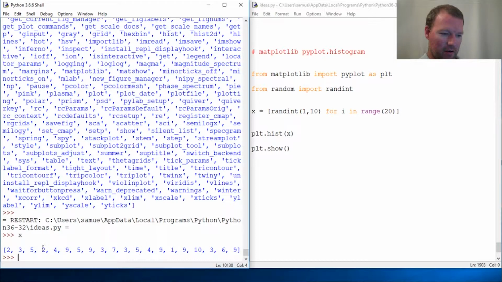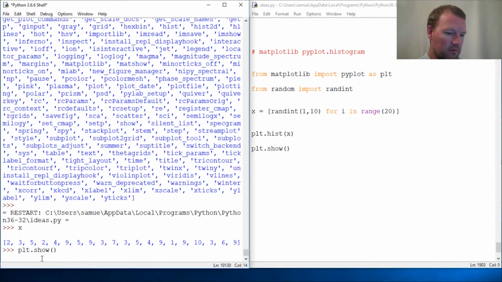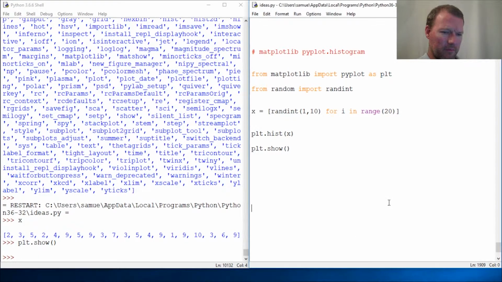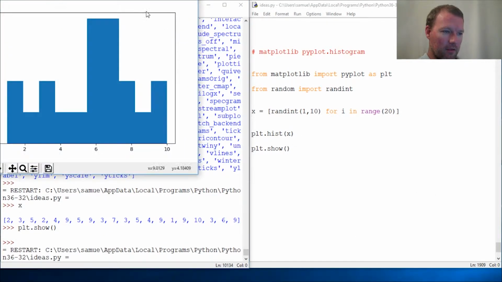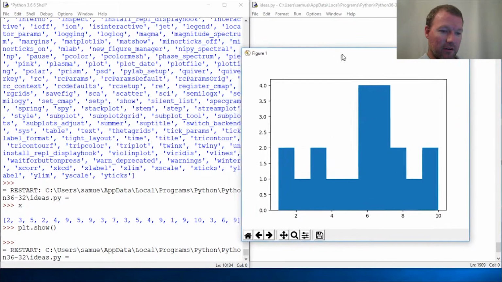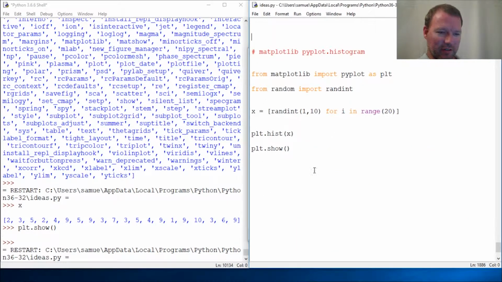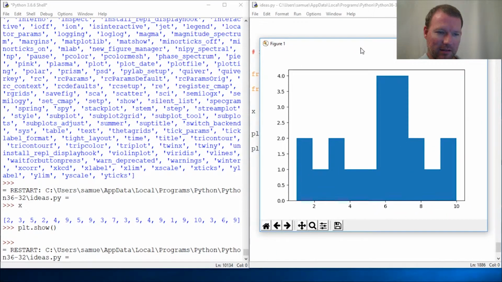There is our list, and that created our histogram. Let's pull this back up, plt.show. Now this is going to be a new randomly generated list, but this is it, and these are all the defaults.